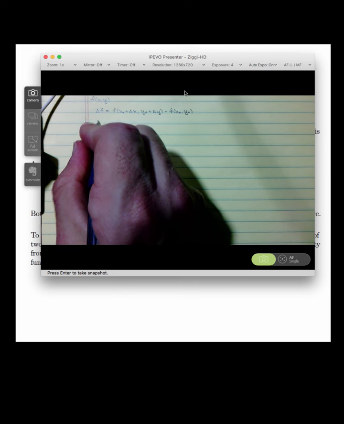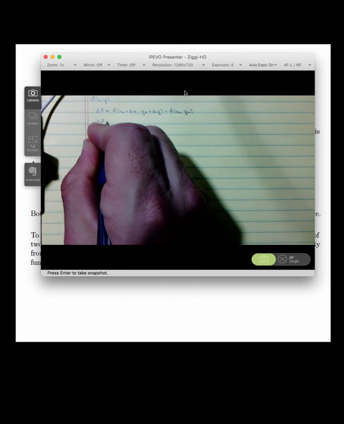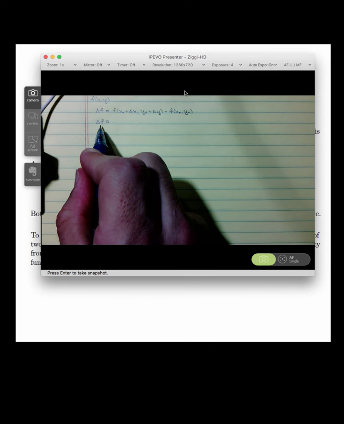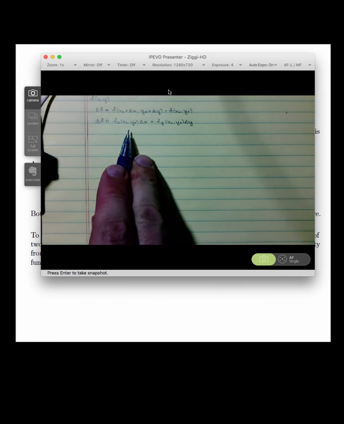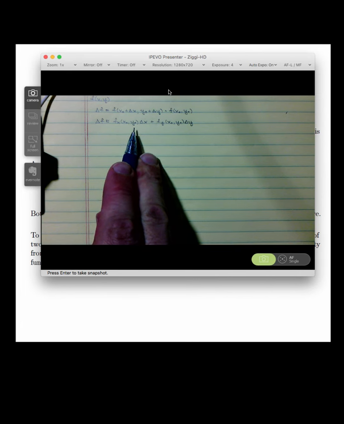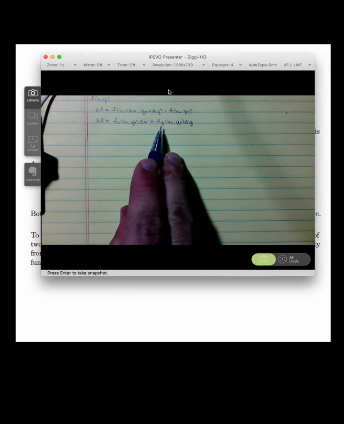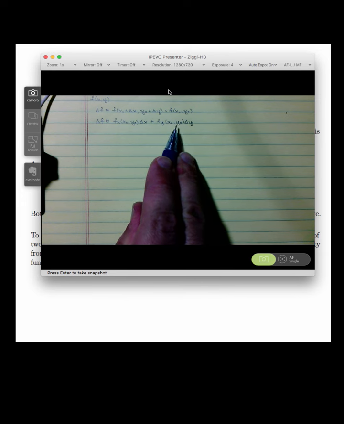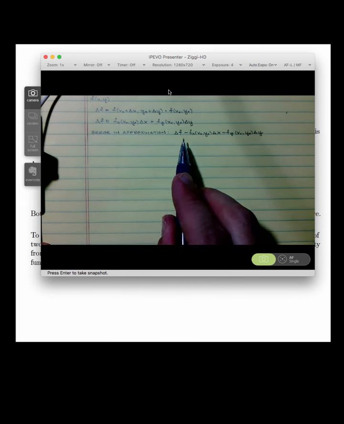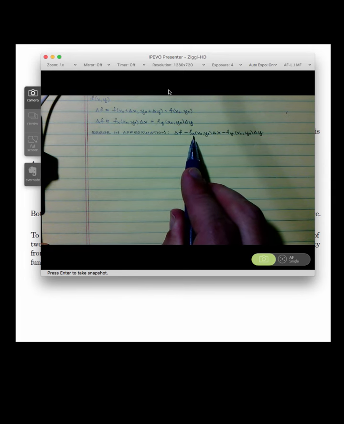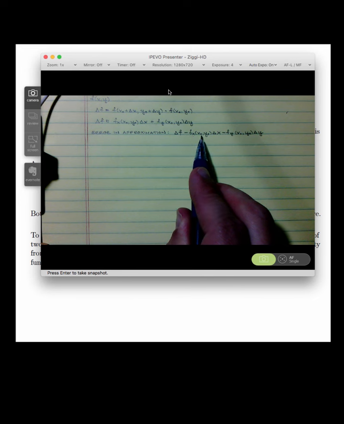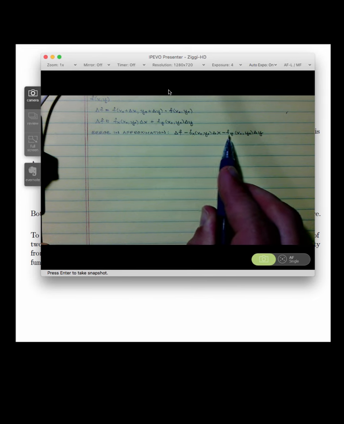And by analogy to the one variable case, let's make this approximation. Delta f is approximately equal to the partial of f with respect to x at x naught, y naught, times delta x, plus the partial of f with respect to y at x naught, y naught times delta y. We define the error in the approximation to be delta f minus the partial of f with respect to x at x naught, y naught times delta x minus the partial of f with respect to y at x naught, y naught times delta y.